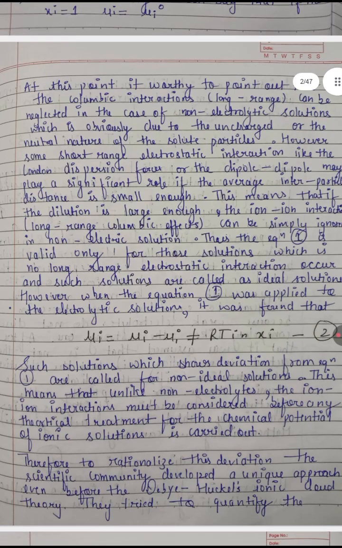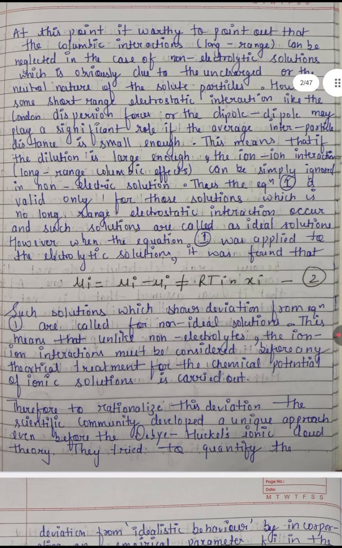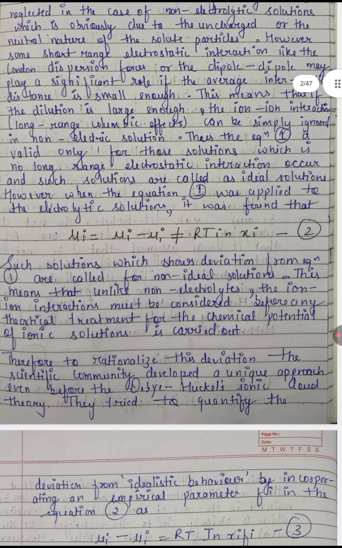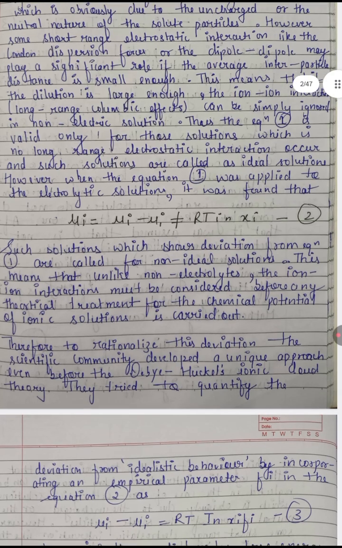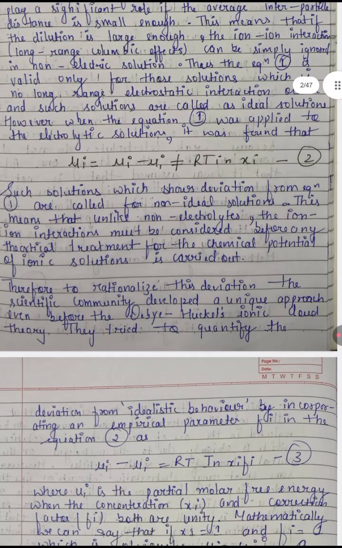At this point, it is worthy to point out that the long range Coulombic interaction can be neglected in the case of non-electrolytic solutions, which is obviously due to the uncharged or neutral nature of the solute particles. However, some short range electrostatic interactions like the London dispersion forces or the dipole-dipole may play a significant role if the average interparticle distance is small enough.